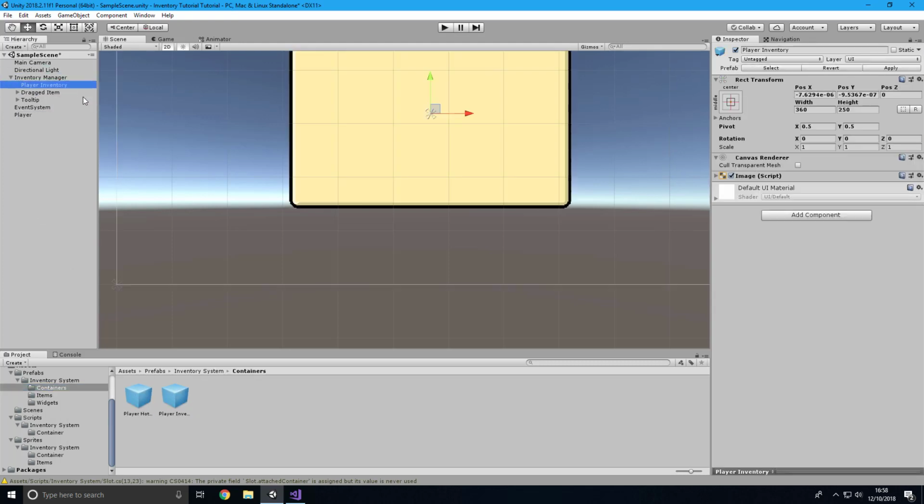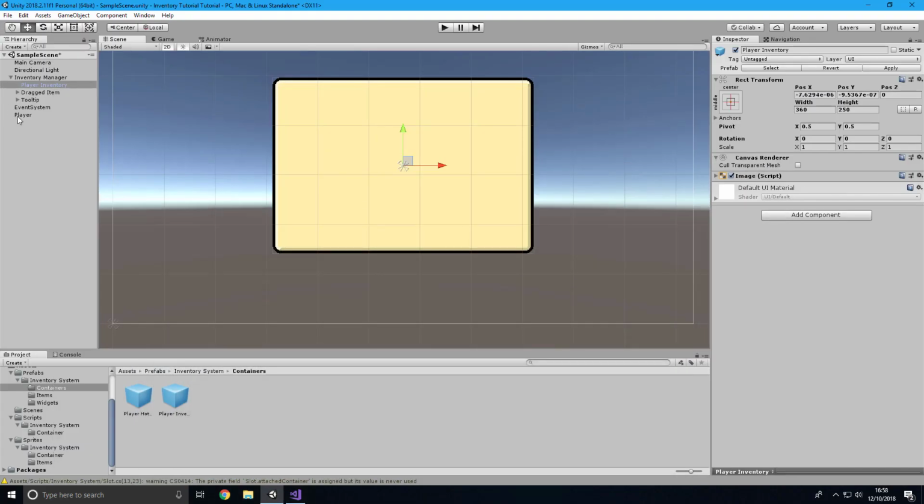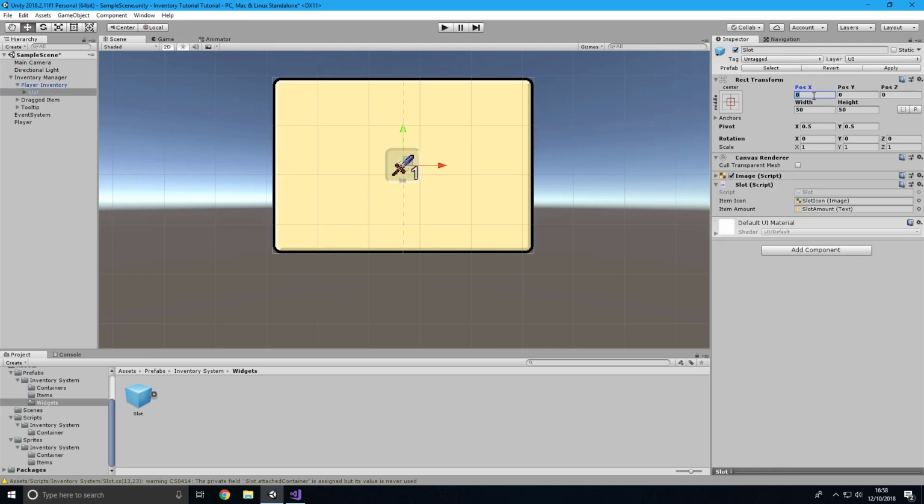Place your player inventory back into the scene, and in here we are actually placing images at -250 and 70. So we'll just quickly drag our slot in, like so, and that is -250. What did I just say? -170. No. Hello? Oh, -125. My bad. -125 and 70. That is where our first row of slots are going to be. Now, that's going to be the second. That's going to be the third. So down here, what's going on? There we go.